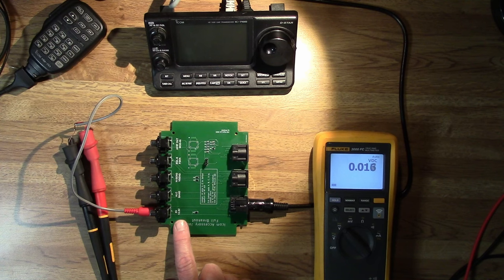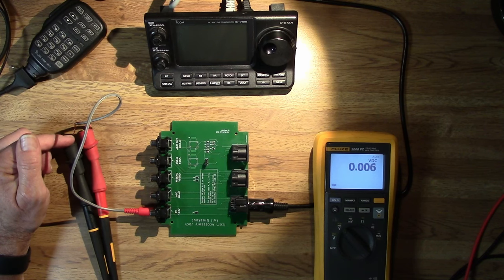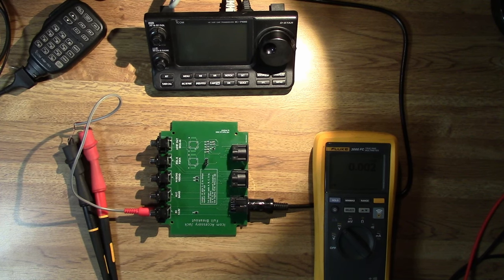What's the value of having this 13.8 volts? You can use this if you want to have some other accessory equipment powered up only when your radio is powered up. One thing you could do is connect this to a relay that powers an outlet strip — perhaps a 120 volt outlet strip — so that when you turn the radio on, a linear amplifier, antenna rotator, and other equipment all turn on automatically, then turn off when you turn the radio off. You could also use a relay connected to a 12 volt power strip for 12 volt accessories like a power meter or an antenna controller.